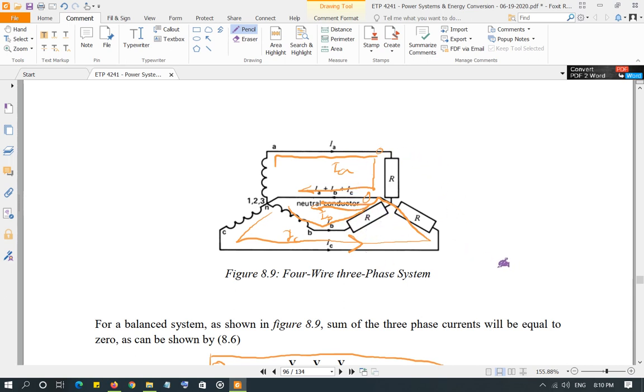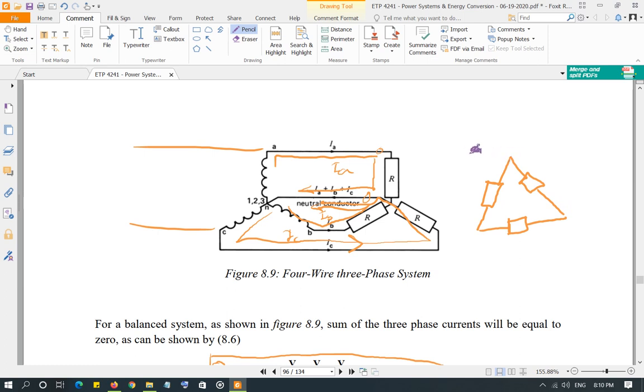Now you can also have a load connected between two lines, that is between line A and line C, let's say. This type of orientation, as you will see shortly, is called delta orientation, or the load will be connected in delta. Now the source will never be connected in delta, it will always be a Y source, but the load can be connected in either a Y, which is this, or delta, which is something like this. It makes a delta, that's why it's called a delta load.